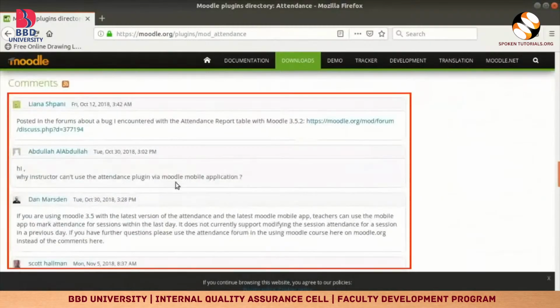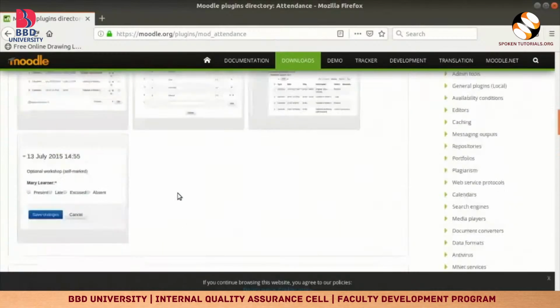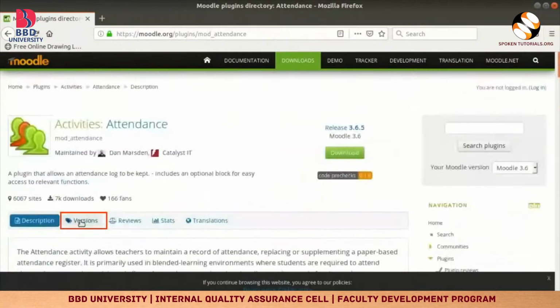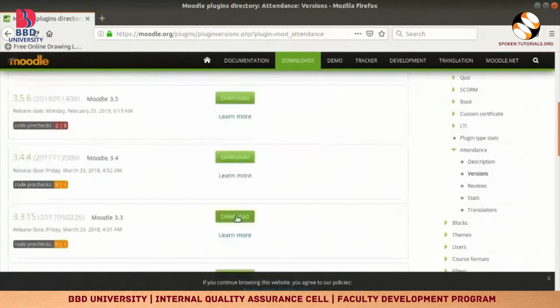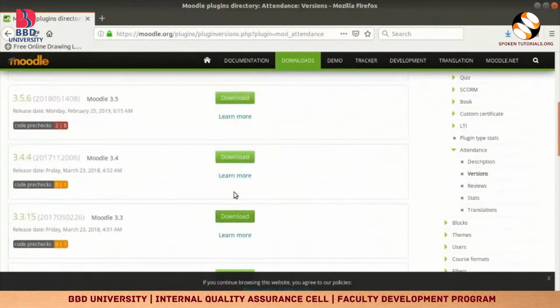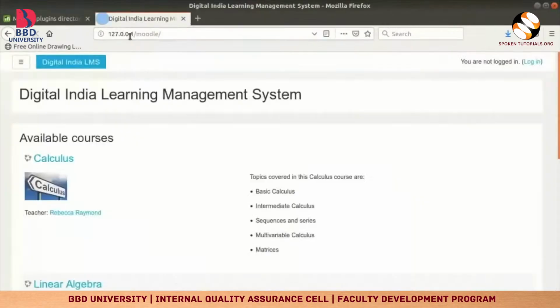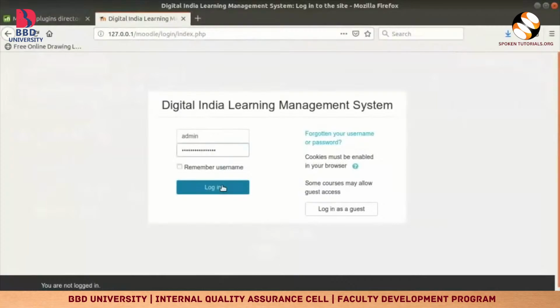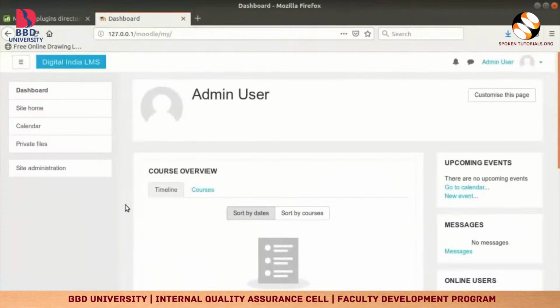Read the description to understand whether the plugin fulfills your purpose. It also mentions prerequisites for using the plugin and the usage instructions, if any. We can see that it is being used on a number of websites and has many fans. This authenticates that the plugin is useful and easy to use. You may also want to scroll down and see the questions others have asked related to this plugin.